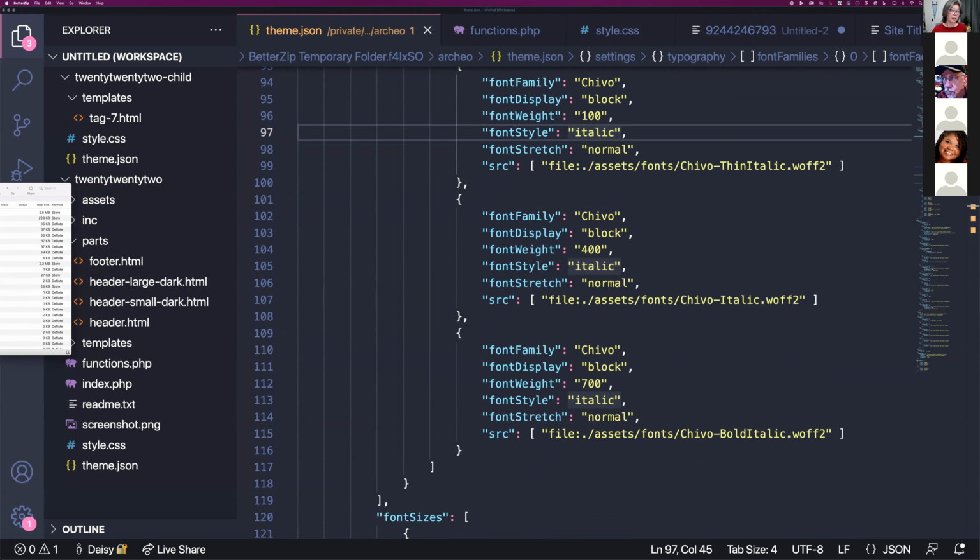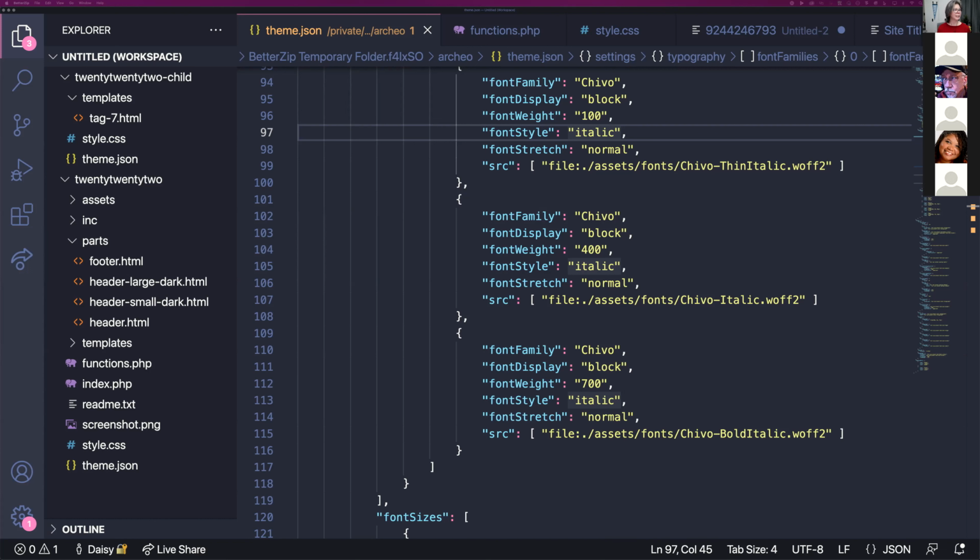So they're not very large files, but if you think about those being loaded up on every single view of your site, they do get cached, which is helpful. But if you're getting a lot of single viewers to your site, then that will eventually add up, but not as much as heavy images on your site would, for example.